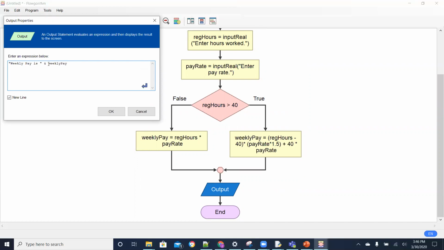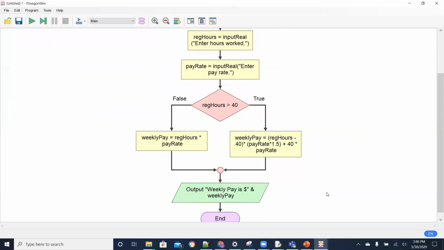To make this look even a little better, inside the double quotes I'm going to pop a dollar sign in there. So this will say weekly pay is $, and then whatever the calculation was. Now if I run this and put in 40 or less, I'm going to do this calculation, get a weekly pay, and output it here. If I run this and do more than 40, I'll get this calculation, do the weekly pay, and then put it here.